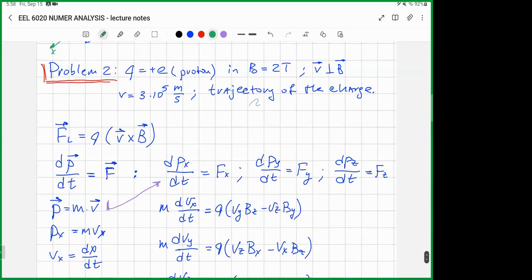So now I draw the picture. So it's going to be Z, Y, X, okay? What I know is that the velocity of the charge is orthogonal to the vector B. So I can, for example, point the velocity along the Y direction. So it's V, the velocity. Then I can point the magnetic field along the Z direction, for example. So this is my vector B, okay? And again, I use this right hand rule to find the direction of the Lorentz force, which is going to be along the X direction. So this is the Lorentz force. Okay.